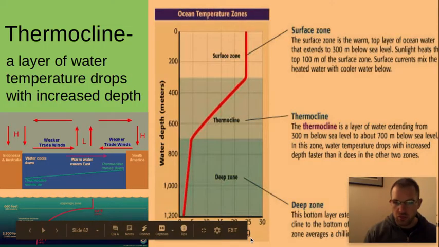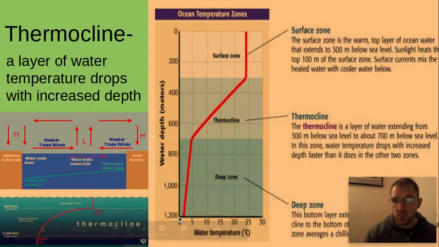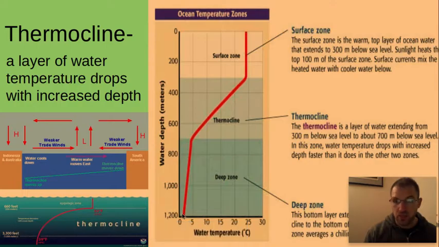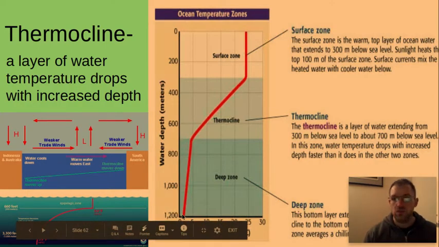Notice if this is water temperature right over here at the bottom, 0 would be freezing. It never quite gets to freezing. Even though it's really cold at the bottom of the ocean, it's not freezing cold, but it is really, really cold. It's approaching that, but obviously it would be frozen if it was, and it wouldn't be water at that point anymore. It would be ice.